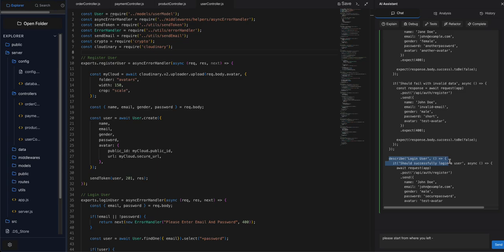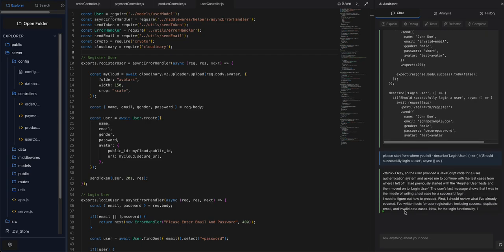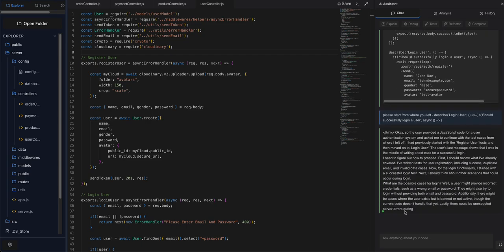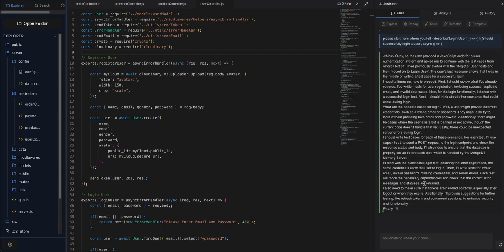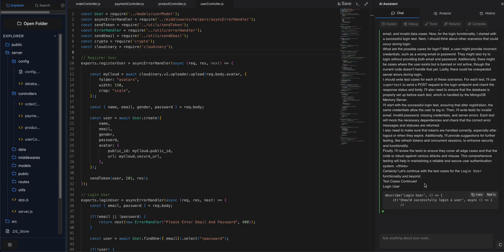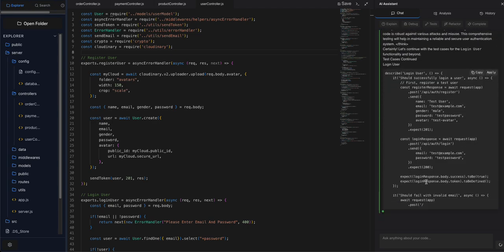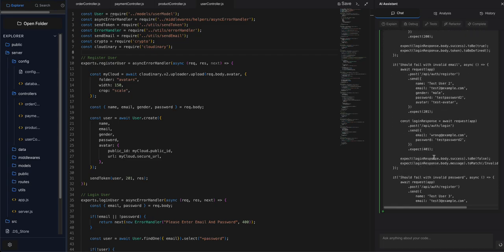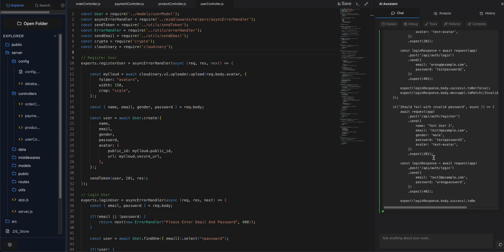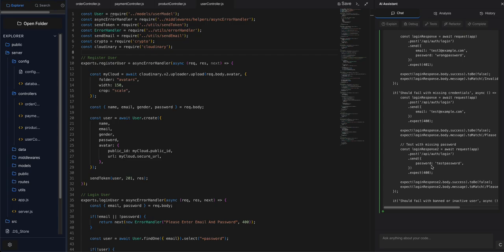For fun, I'll just give a small part of code so that it understands where it left. It'll start by reviewing what it has previously coded and what test cases it was doing. And as we had given in the chat box, it has started generating test cases from that part itself, the describe function, and it'll just go on until it generates the rest.